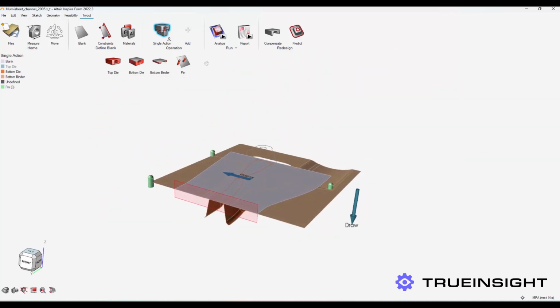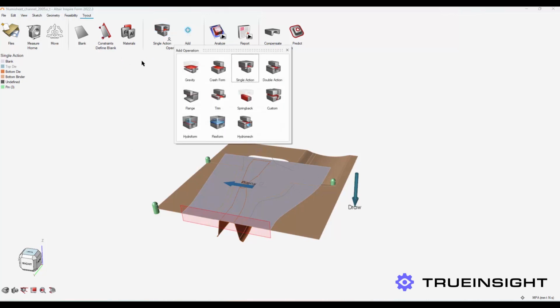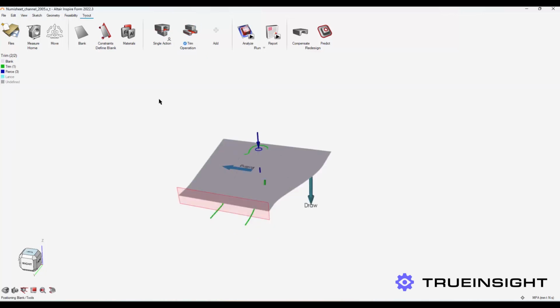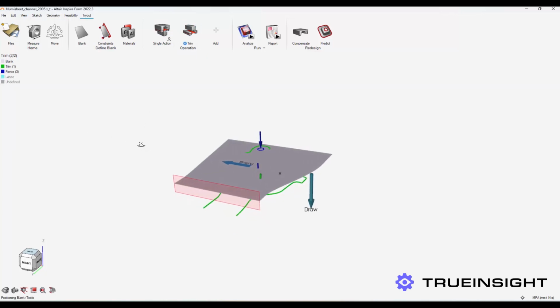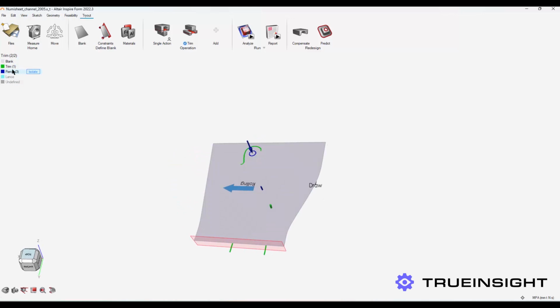Okay, so now that my pins are set up, I'm going to do a trim operation. So what I'll do is I'll come up to the operation section again, click on add operation, but this time I'm looking for the trim icon. And then you can see again, it adds this trim icon next to the single draw action. Just like the single action, I can automate this process. I'm looking for that lightning bolt symbol and I'm just hitting auto configure. Okay, now the cool thing, once this is done, you can see that it's created a trim line. Over here on the left-hand side, you can see the trim and the pierce locations.